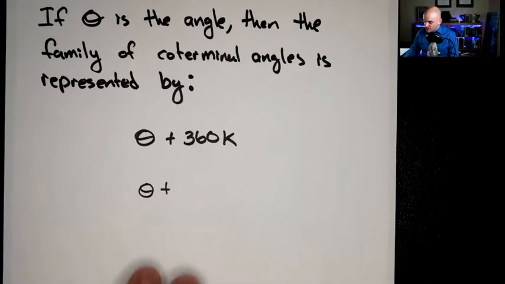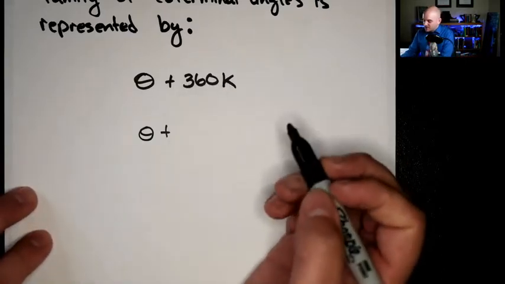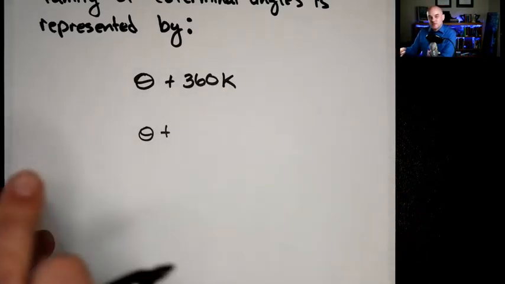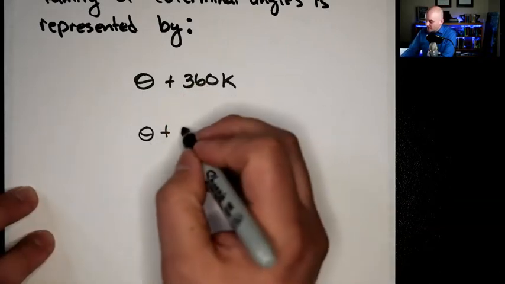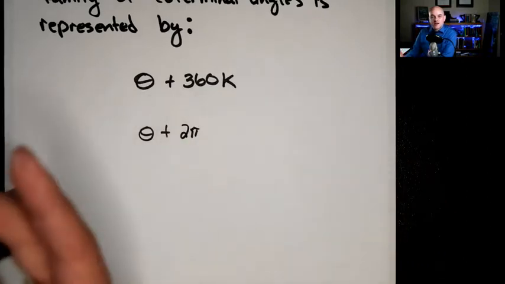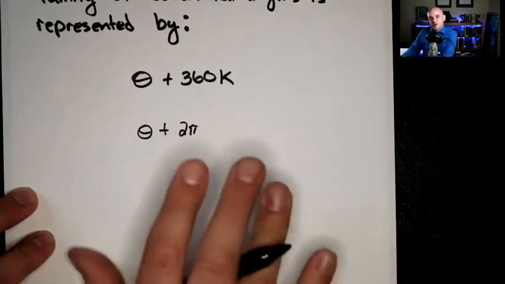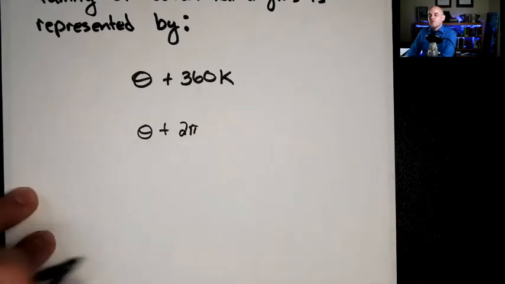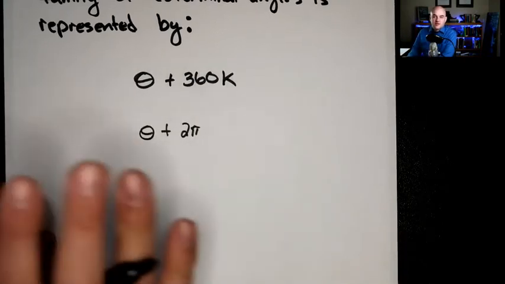Now, I put this here to remind me to discuss some radians with you as well. 360 is the number of degrees in a circle. Think about what that means in radian measure. In radians, we've got 2 pi radians. If you're in my class and we haven't talked about radians yet, then I'm probably going to remind you that you don't have to worry about this until later. But maybe you're watching this video as a review and we've already talked about radians, or maybe you're not even in my class and you're just watching this because you love math.